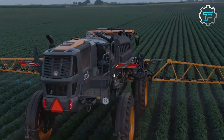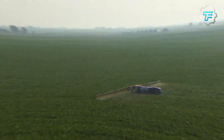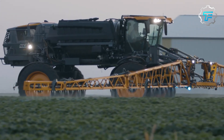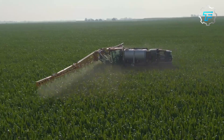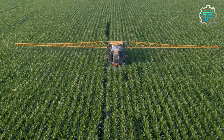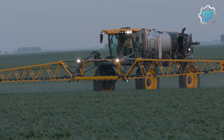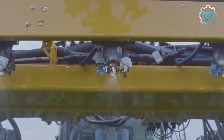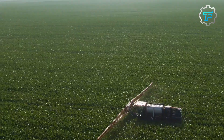At number 8, we got the Hagi STS16 sprayer. The Hagi STS16 is a versatile machine that can spray up to 160 feet. It features a 1600 gallon stainless steel tank, making it ideal for larger farms. This sprayer is designed to be compact and efficient, which makes it easier to maneuver around the farm. The Hagi STS16 is also equipped with the latest precision technology, making it possible to accurately apply fungicides, herbicides, and other chemicals.